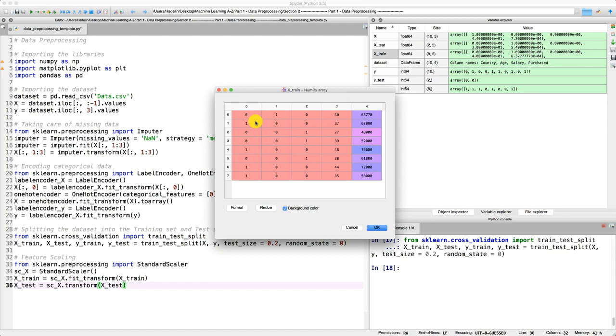So if you ask this question to Google, you will find several answers. You will find several teams for that. Some will say that no, you don't need to scale these dummy variables. Some say that yes, you need to do it because you want some accuracy in your predictions. And if you're interested in my opinion, I would say that it depends on the context. It depends on how much you want to keep interpretation in your models. Because if we scale this, it will be good because everything will be on the same scale. We will be happy with that, and it will be good for our predictions. But we will lose the interpretation of knowing which observation belongs to which country, etc. So it's as you want.